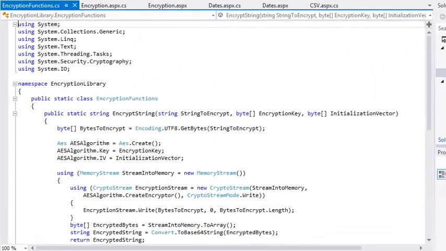At the moment, the EncryptString method requires 3 arguments: a string to encrypt, an encryption key, and an initialization vector. You're going to add an overload to enable the EncryptString method to work without an encryption key or initialization vector. To do this, first copy the entire EncryptString method.